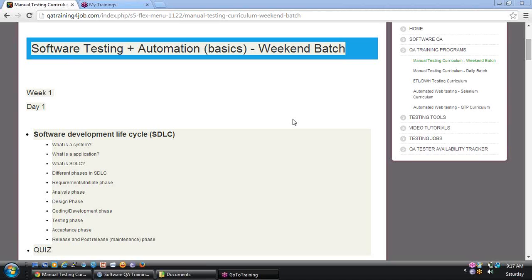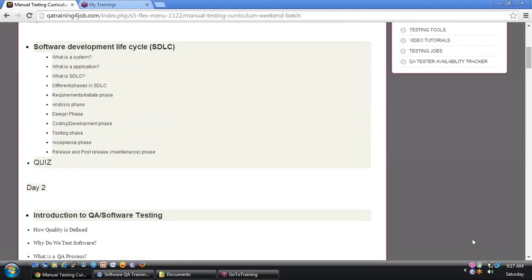On week 1, day 1, we'll be covering all the topics related to the software development cycle. When we start QA testing, we don't want to concentrate only on the QA training. We want you to learn the information within the IT industry, like how the organization works and what the main key elements are for the organization to work. So we'll be covering topics related to the software development lifecycle and also how QA plays a very important part along the way.